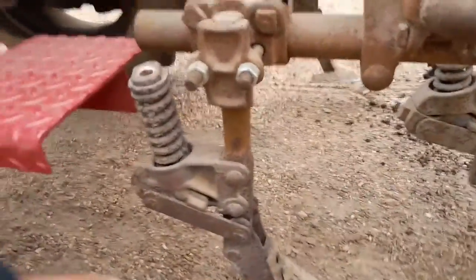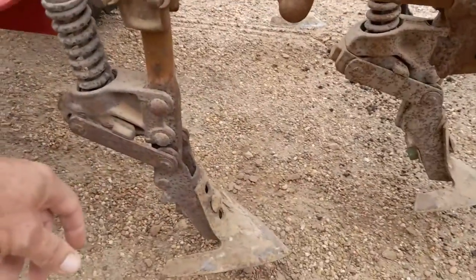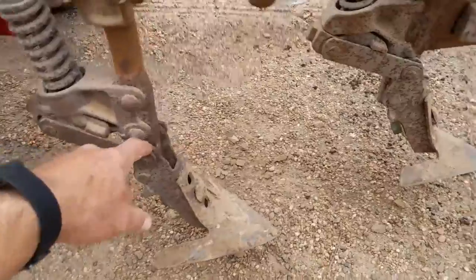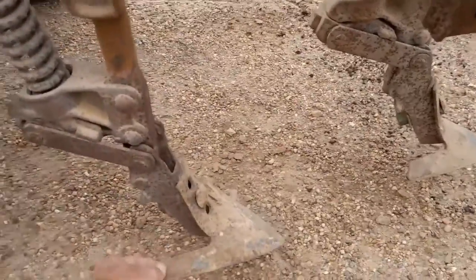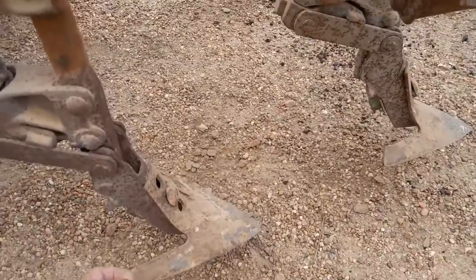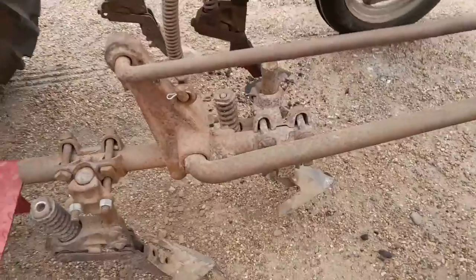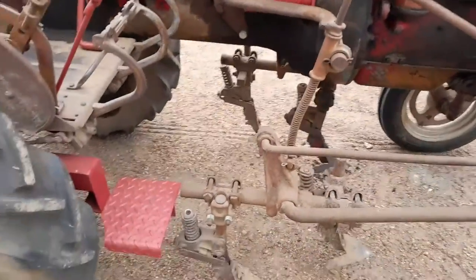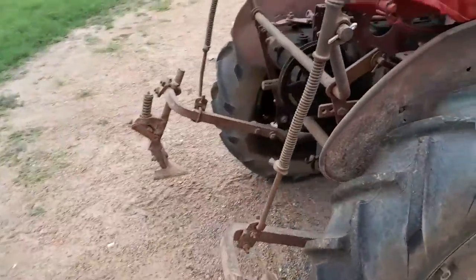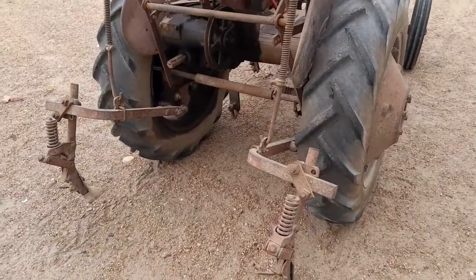which are fine if you have rocks, but the downside on these things is that they have so many pivot points on them, that when they get worn, they wobble all over the place. My dad would call it hoodly-vitey. Back in the day, we actually preferred the solid shanks because we don't have rocks in this area. And then here's the rears that just follow up the rear tires.